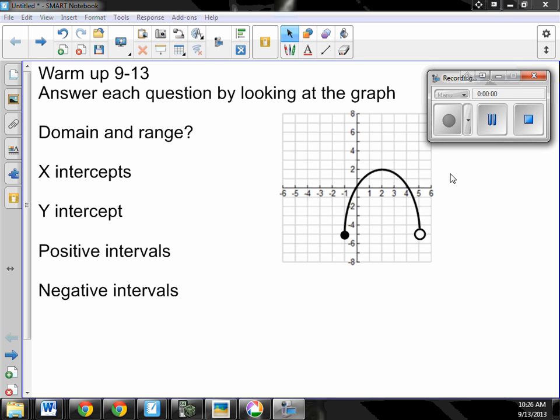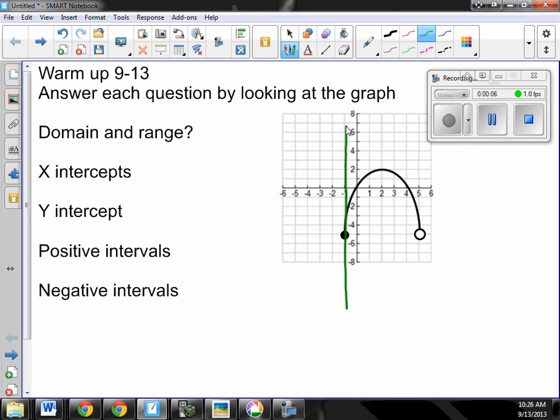Find the domain and range of this function. The domain is every x value from here to here. So domain would be x equals, what's that bottom end? What's the low end going to be? Well, that's the bottom y value, but I'm looking for the x values. The domain is the x values, and the lowest x value is -1.